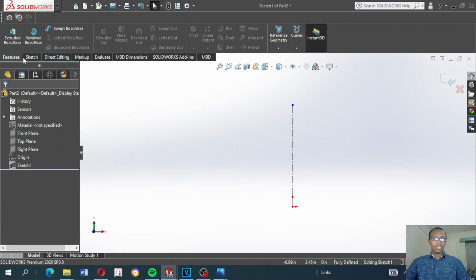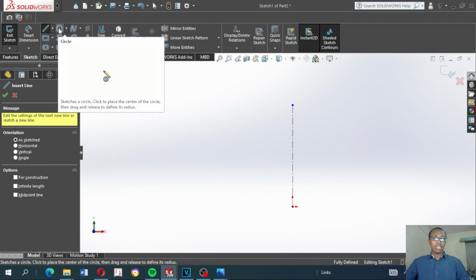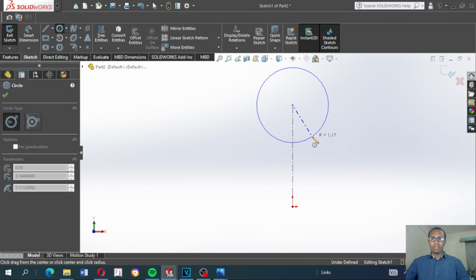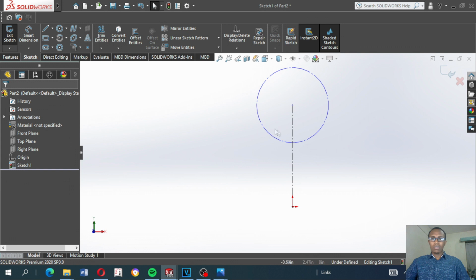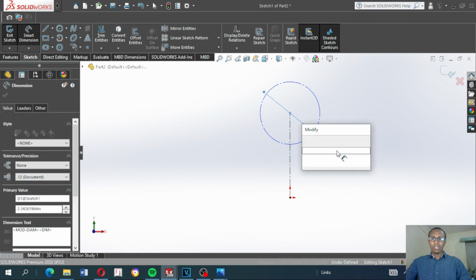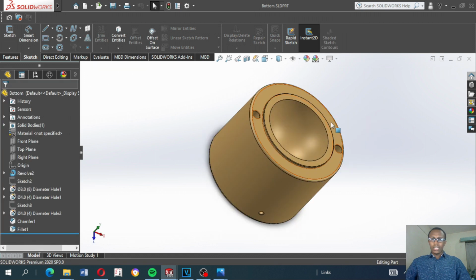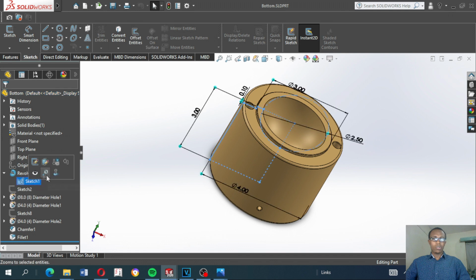So we'll come here to the sketch again, choose our line option. Oh, no, we'll choose a circle option first, and now we'll come to the end of our line, extend it, and then we'll choose construction, because we need that circle only as a guide as we later on make an arc. Now, this is actually how a sphere will look. And so for our dimension, our sphere will be 63.5. I'll use the previous drawing to get my dimensions.